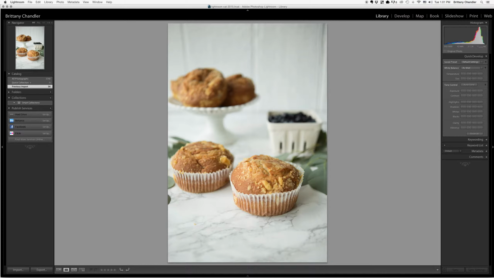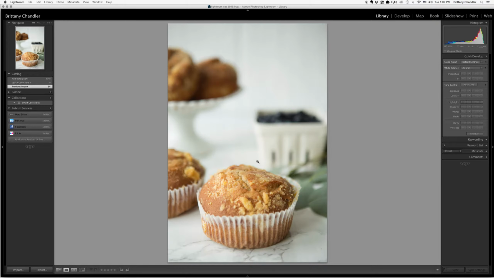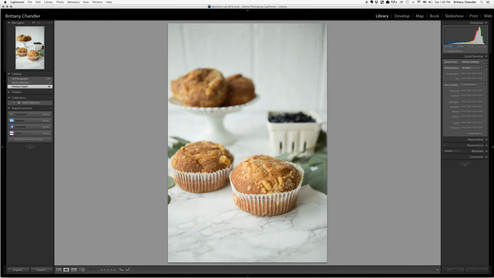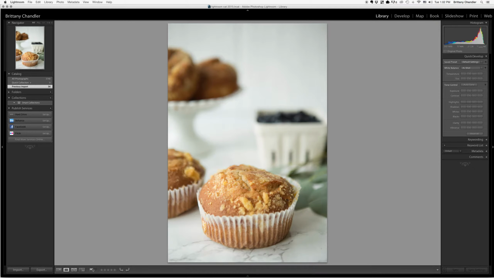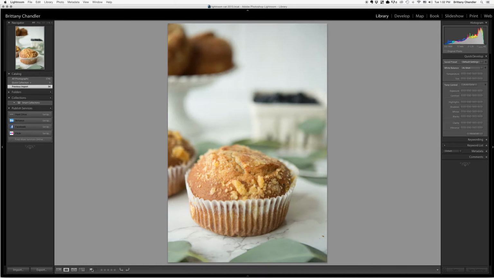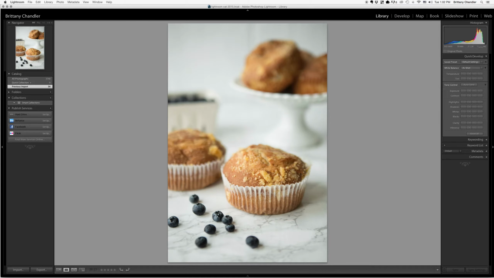So now I'm using the arrow keys to look back and forth between these two. And I think I like this image better than this image because this one's got a little too much blur. I don't really love the orientation or the perspective. So this one's a yes, I'm not going to do anything. This one's going to be a no, so I'm going to come down here and I'm going to flag it, which takes me to the next one. And I actually like this image better than that last one, so I'm going to keep this one. Use the arrow key to go to my next image.